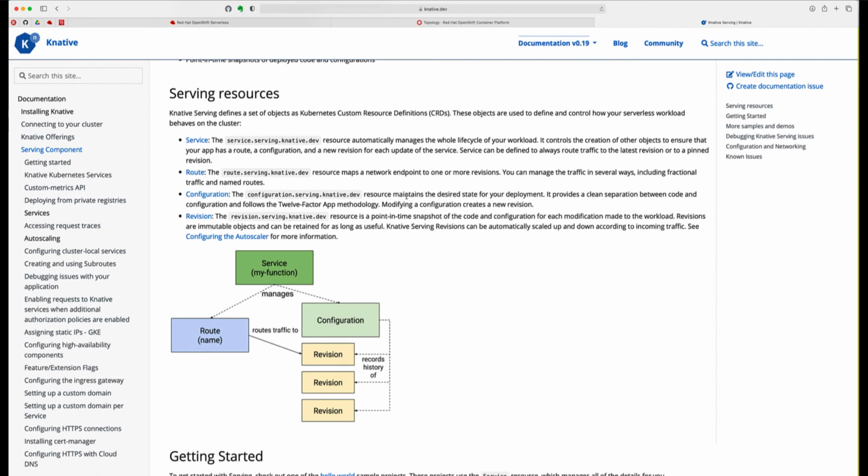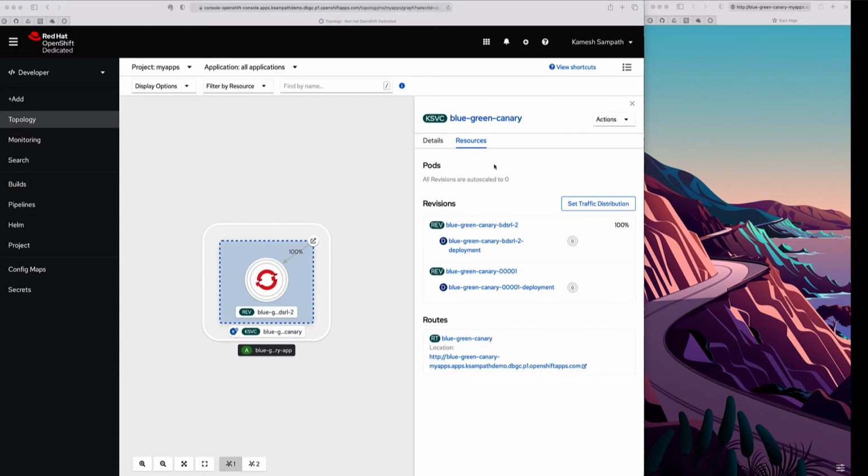Any change to the configuration is going to trigger a new revision. By default, Knative sends all the traffic to the latest revision. Revisions also allow you to roll back to the last known good configuration of the service at any given point of time. As part of the earlier video of the series, we saw how to control and distribute the traffic among Knative service revisions. As part of the same exercise, we also saw how to apply the blue-green deployment pattern. In this video, we will see how to apply the Canary deployment pattern to the same color service.